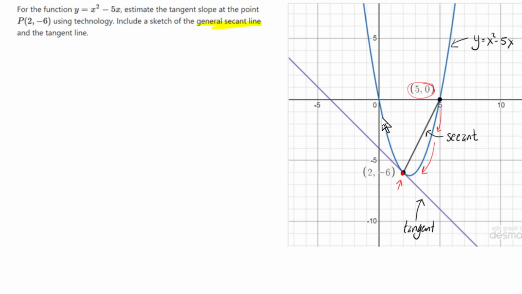We're going to also do it from the left, so we can have a secant that looks something like that. And then we're going to move this point here along the parabola towards the point of tangency. This would be approaching the point of tangency from the left. Approaching from the left and from the right will allow us to determine the slope of the tangent line. Okay, so we are going to write an expression for the slope of the secant line.